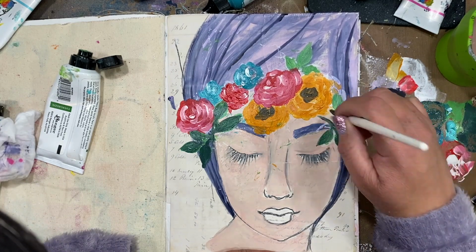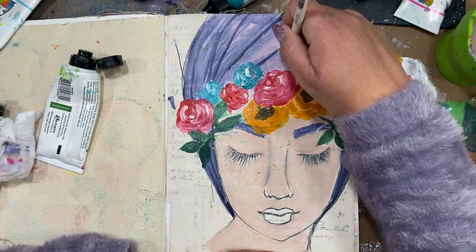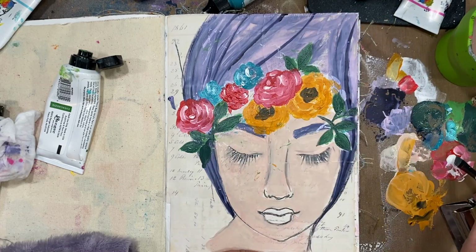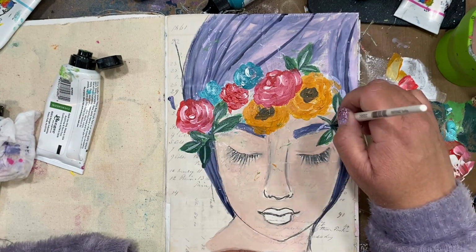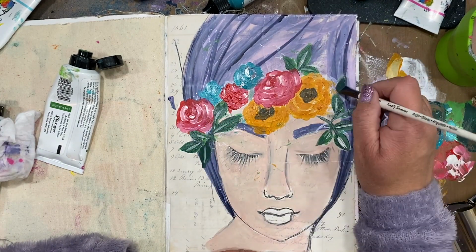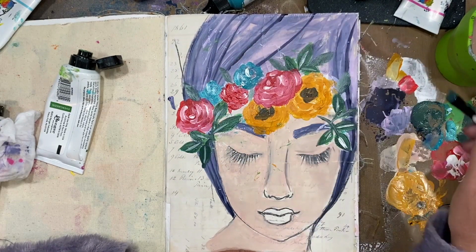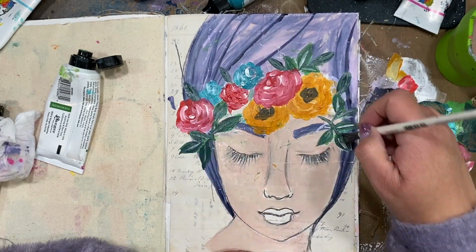I do believe I added my green to a bit of that night just to give it some more depth. I felt like the green was too bright. I wanted to darken it, deepen it up a little bit, and then add some highlights to the different areas. And then I'm just filling in. I felt like it needed a little bit more leaf foliage here and there, and you can see I'm not pulling out the stencil at this point.